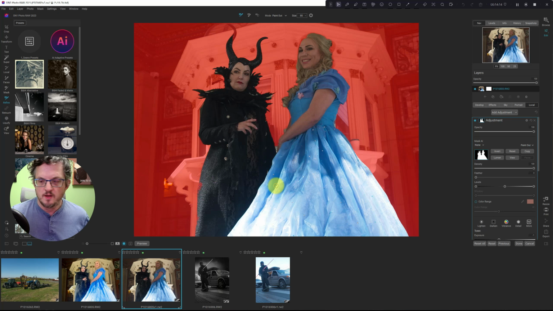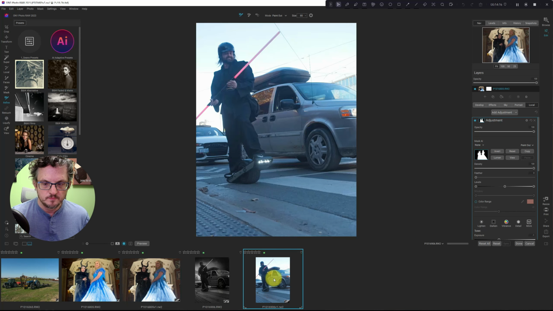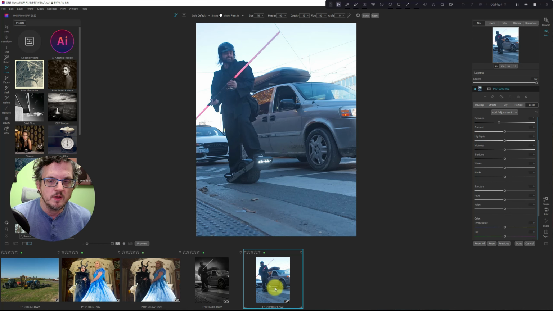Let's take a look at the third photo. All right, so this one here, what I originally did is I went in and did a sky swap, and then later on I went in and selected the guy and his lightsaber and did some work on that. So the sky swap did need a little bit of help with the mask, even though I used the sky tab. But what I'm going to do in here to test is I'm going to try and get the guy.